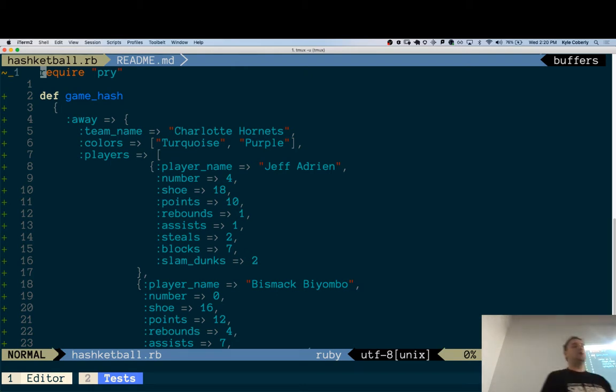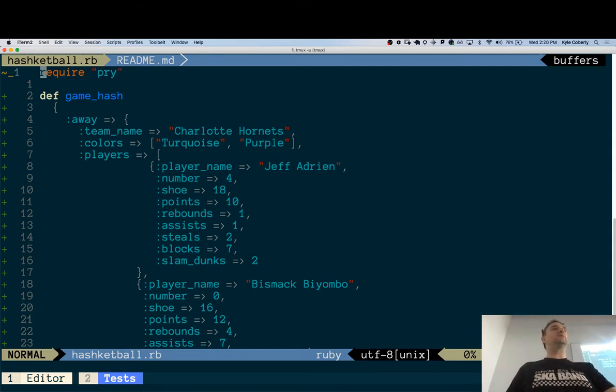I have 3 numbers, and I want to turn them into doubles. So I get 1, 2, 3. I want 2, 4, 6. That's a map. And those transformations can be kind of complex. But the idea is we end with the same number of things that we started with, and the things we end with are transformed in some way. That's a map. Each is just, I want to do something this many times.